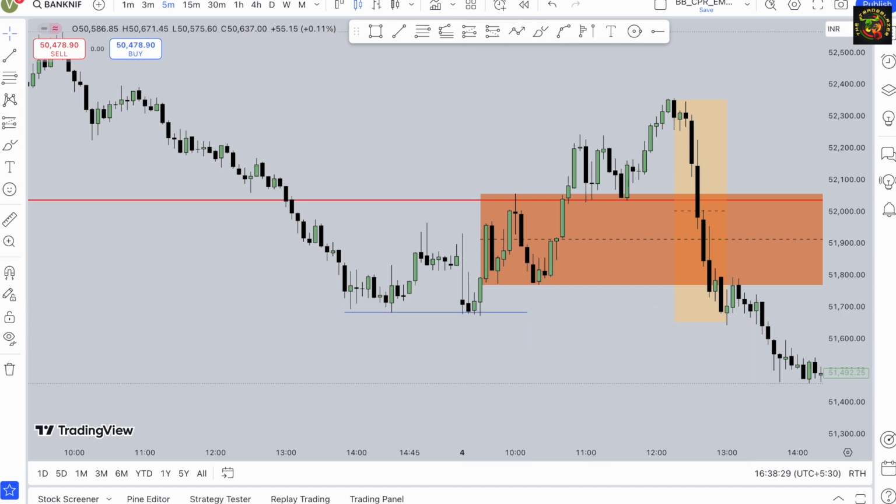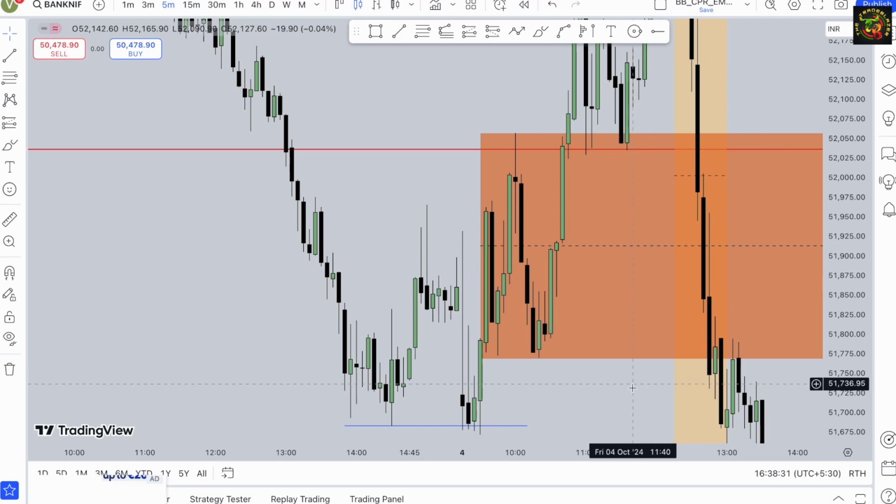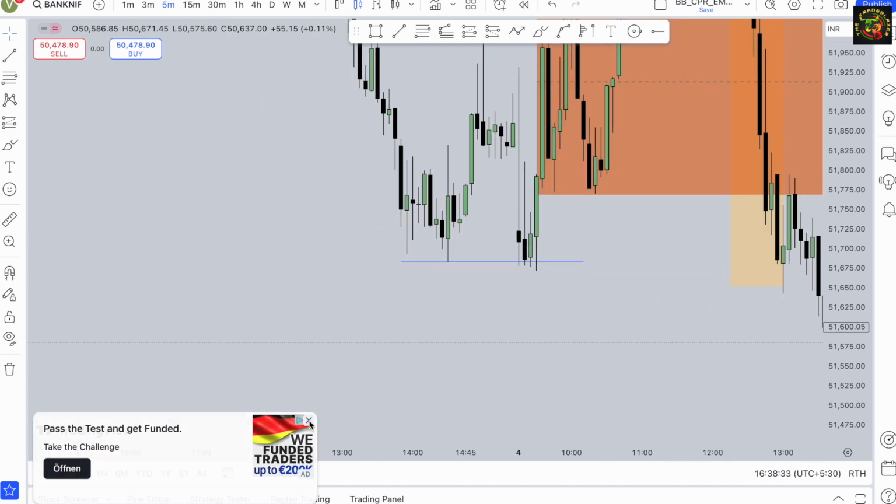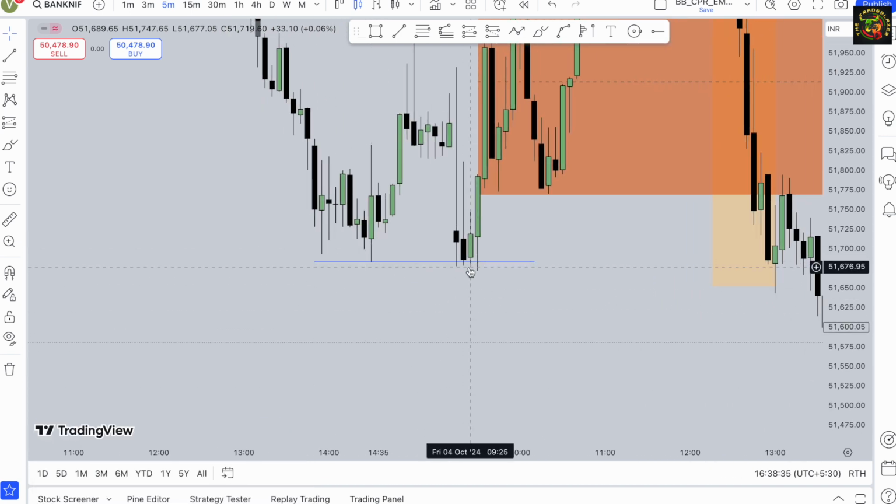In the next candles you can also see that it is not breaking below yesterday's low, so there are long side orders getting accumulated. You can see only the wicks here, and the second candle is not breaking below this, and the third candle is a green candle which gives us a confirmation for the entry.